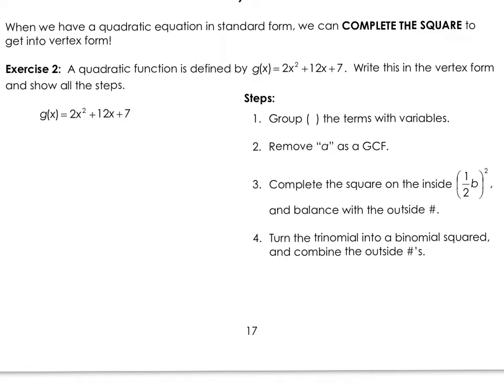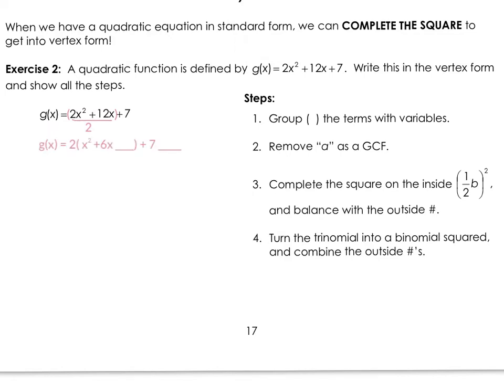So first, let's group the terms with x's. And when I look there, I can see that there's a 2 as the a term. So I'm going to divide that from both of the terms in parentheses. Once I have done that, the 2 will come out front, and the leftovers will remain in parentheses, but I'm going to include a blank to fill in for completing the square. I'm also going to leave it equal to g of x as it is here. We are not solving for the zeros, so that's the only difference between what we've done in the past. We used to be finding the zeros of the function. Now we're just changing the way it looks, so it's still going to be g of x equals.